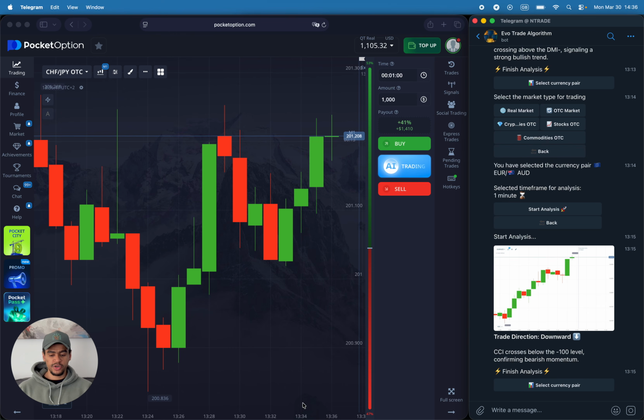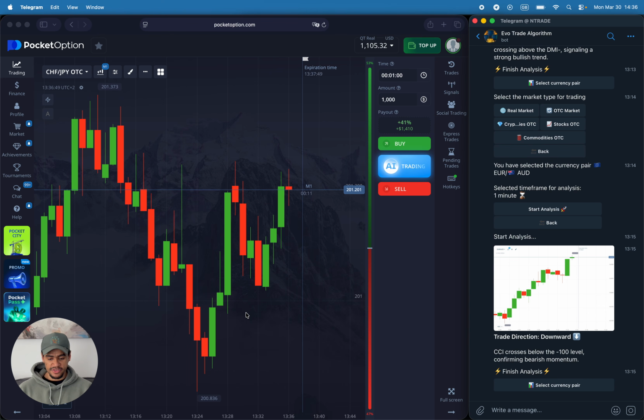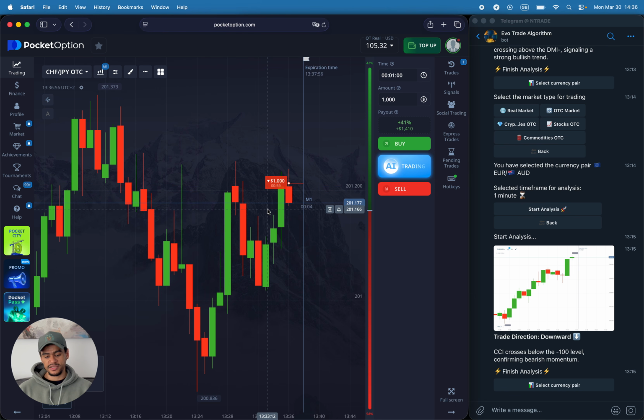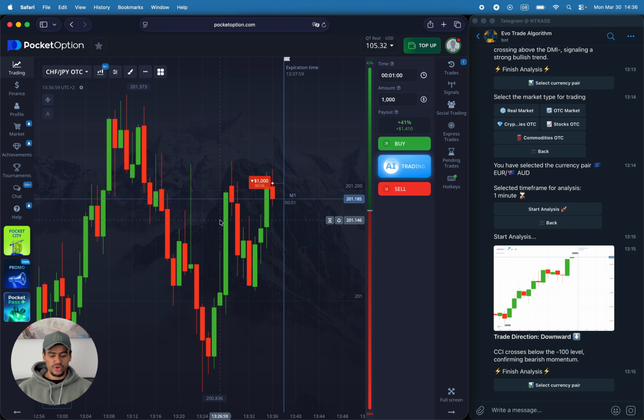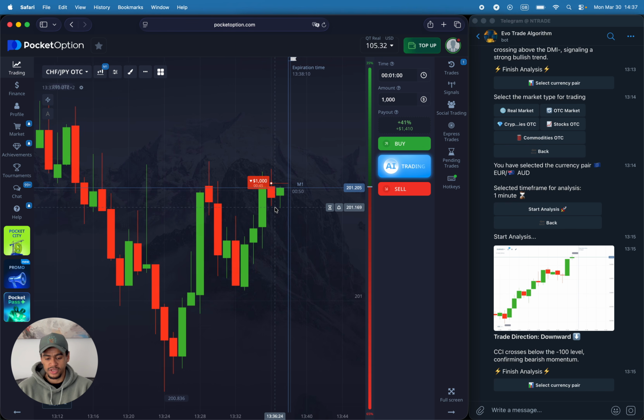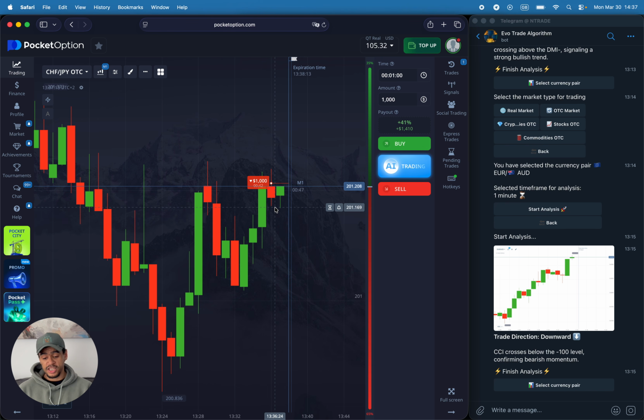All right, so here we are on the chart. We have everything prepared, and the first thing that I want to do is, I don't even want to trade with Evo Trade algorithm. I want to place $1,000 here on this trade because as soon as I opened this chart, I saw that the price is continuously being rejected from this level. So it only makes sense to me that the price will move downwards here from this point on. And before we even start our trading session with Quant, I am so confident in this and I'm placing most of my balance here on this trade because I know that it will go through.